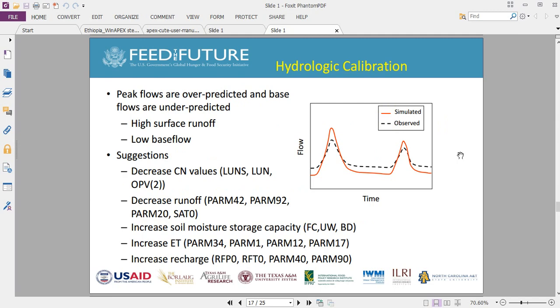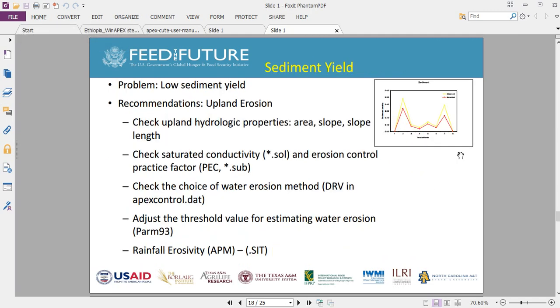And this is problem with sediment data. Most of the time, sediment data is very hard, okay, to calculate, but you need to check the hydrologic properties of your catchment, like area, slope length.